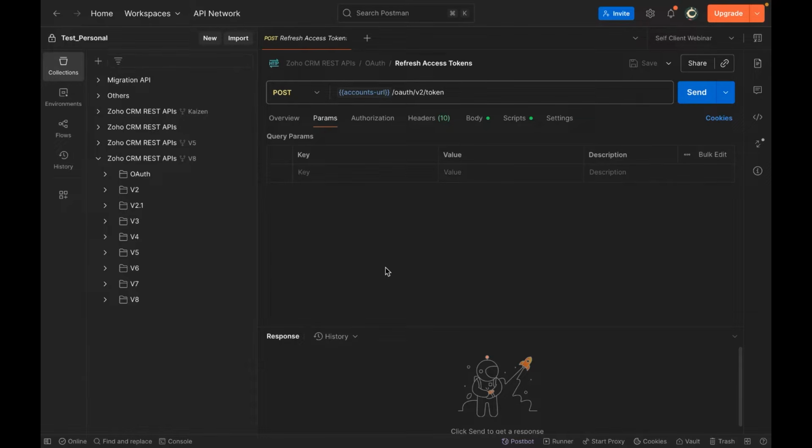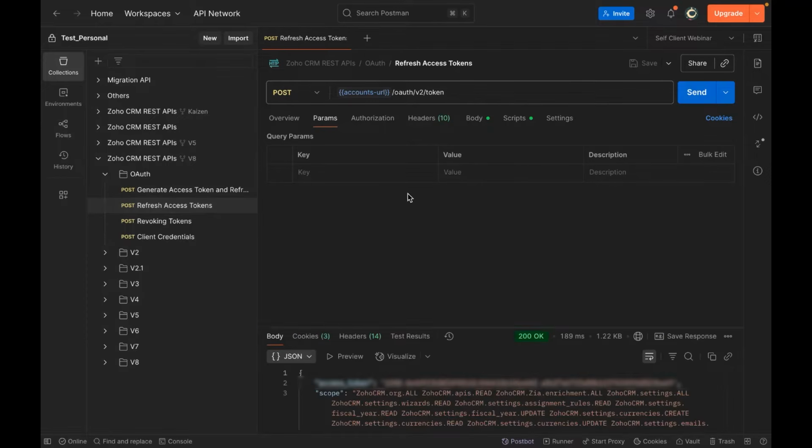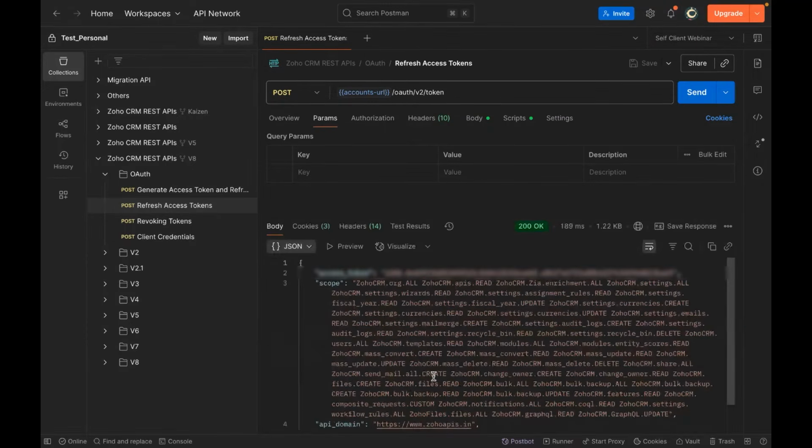We have had a separate session that discusses the OAuth 2.0 protocol, so please make sure to check it out. Here I have already forked our collection, and I've also set up my client so that I can start making API calls. Before I start with the API, let me quickly refresh my access token. I have already generated an access token and refresh token while I set up my client. Now I'm going to use the refresh token to generate a new access token so that it is valid for the next hour of the presentation.